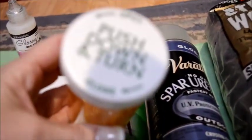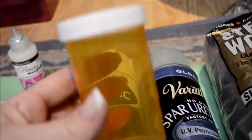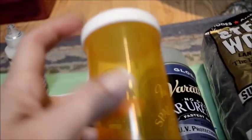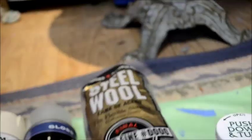Okay, so for this project, you're going to want to make sure you have one empty medicine bottle. And this is a large one. Make it whatever size you want. They come in all different sizes, but this is a pretty good size right here. I think it's 2 inches across the top.